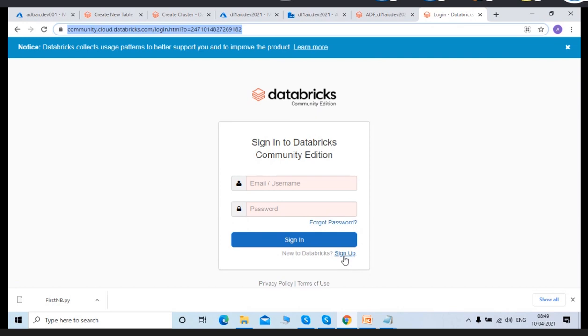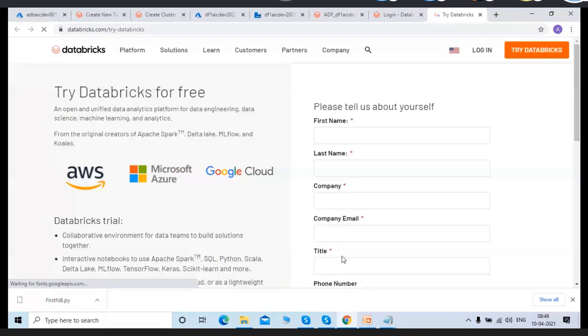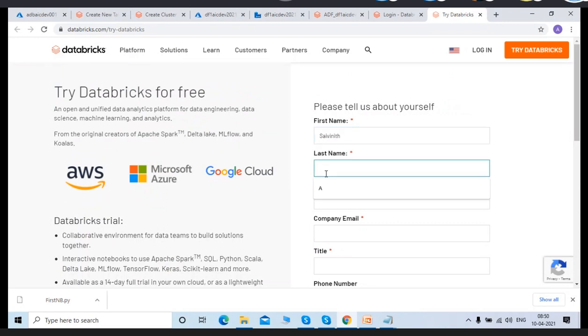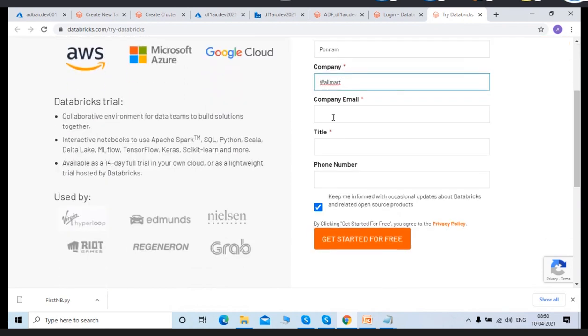Step one, you're a new user, so just click on the sign up option. Please provide your registration form. Here you can provide your name, and your personal mail ID.